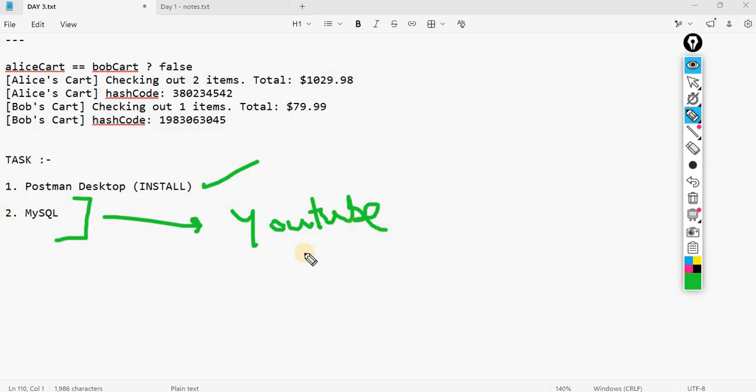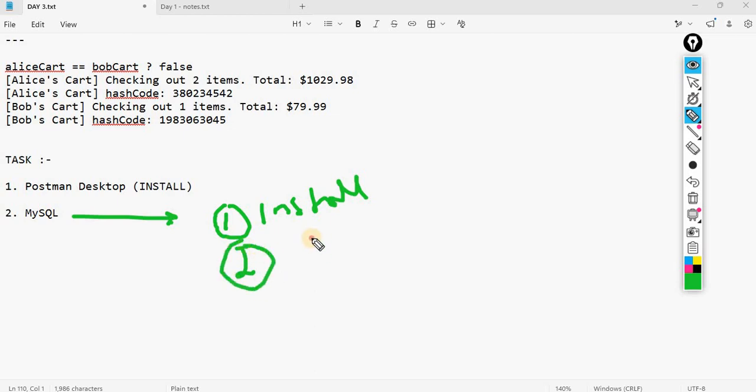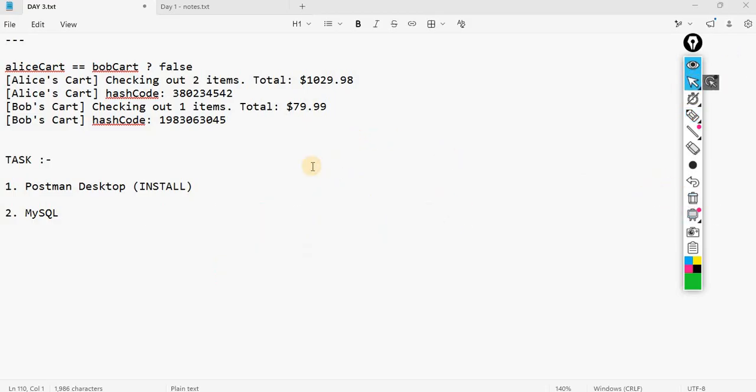After doing this, you need to create one database and just show me the database. First install it. Then create a database.